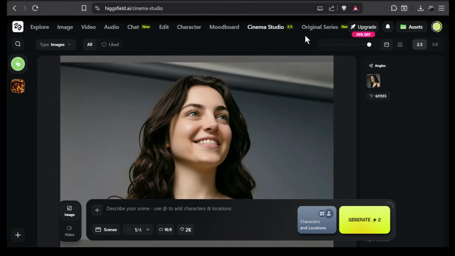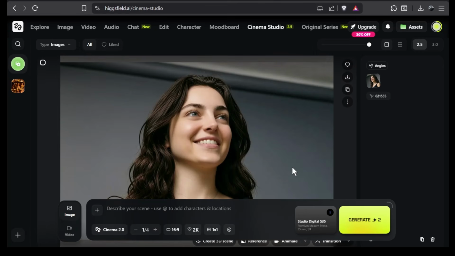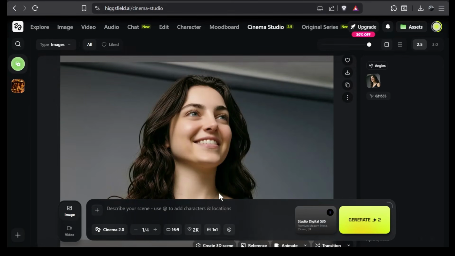Now, as soon as you get into Cinema Studio over here, you need to turn the scenes, which is this option, into Cinema 2.0. In case you have the business plan, you can use Cinema 3.0 as well. But right now we are using this because it gives us more control over settings, which I'm going to talk about in a bit.